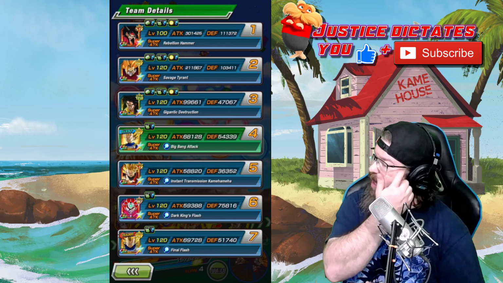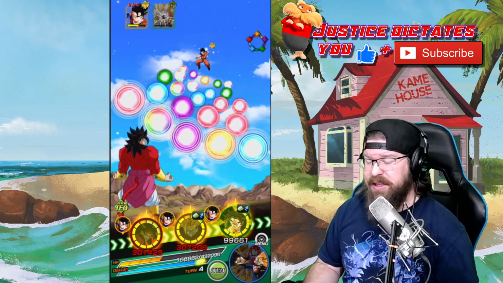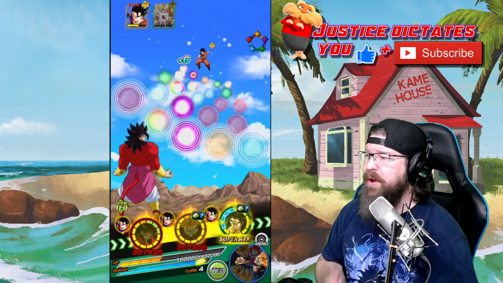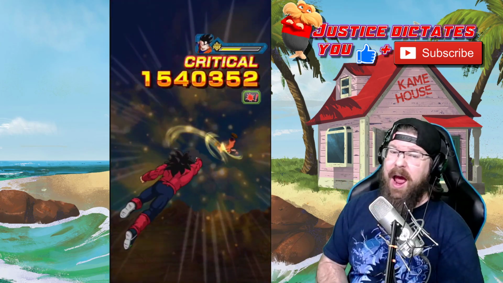It also means that the Super Saiyan 3 Goku failed to do his stun. So, like I said, this is not an example of perfect RNG. This is not an example of perfect link levels. This is an example of a real-world, honest-to-goodness test of a bunch of absolutely fantastic units. If you can't tell, I love this banner. I absolutely adore this banner.